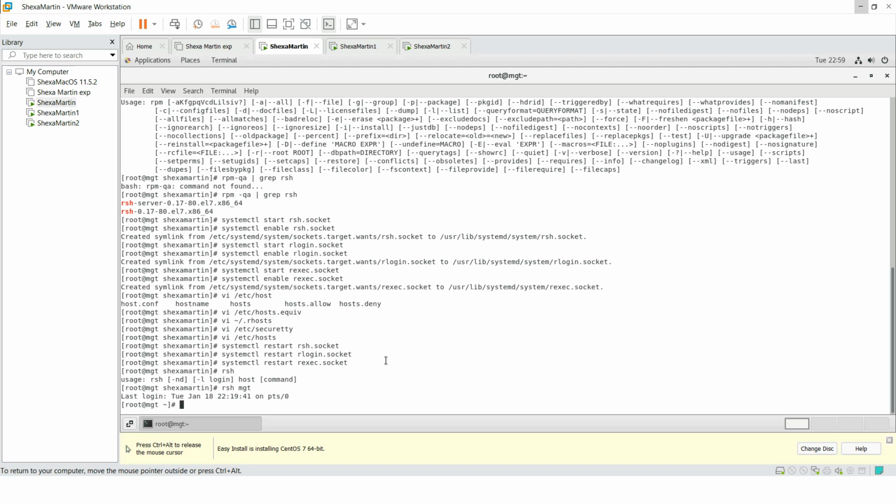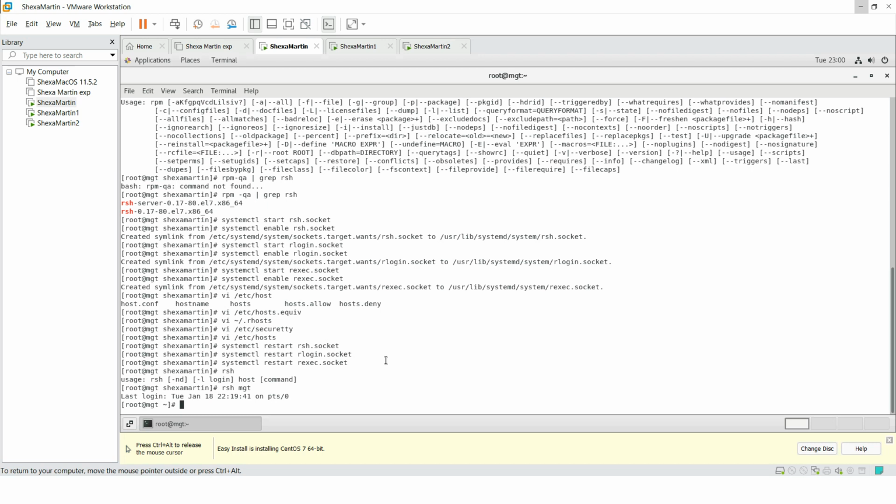Same applies with SSH, but we haven't configured it yet. That's what we want to achieve with SSH as well. But with SSH, by default, it requests for a password from the user, but we want to set a passwordless SSH.